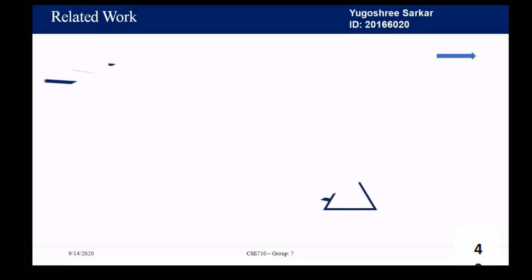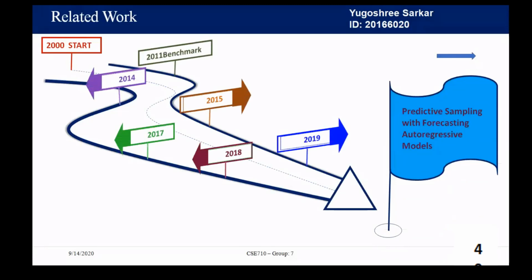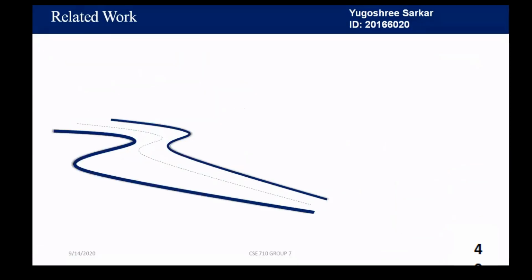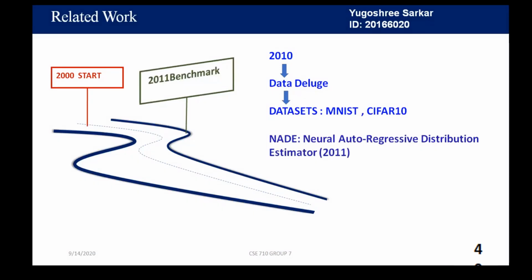Now let's look at the overall roadmap of the AR model-based research work prior to our reviewed paper. The first work on AR models was in the year 2000, though for a decade after that there is no mentioned work, until after 2010, due to the growing use of data capturing electronic devices. Data deluge happened and the famous datasets like MNIST, CIFAR10 were created, and the related research didn't stop after that. The paper NADE, published in 2011, is considered one of the earliest neural network architectures of AR models.